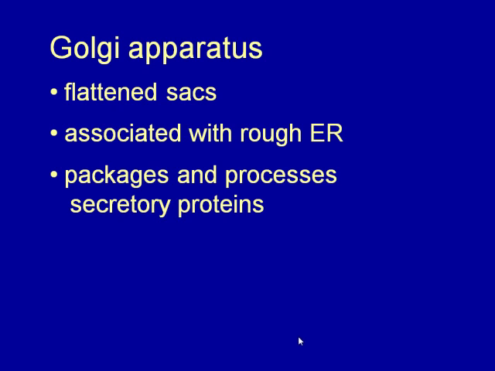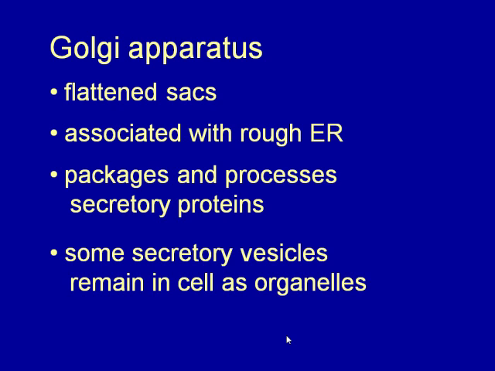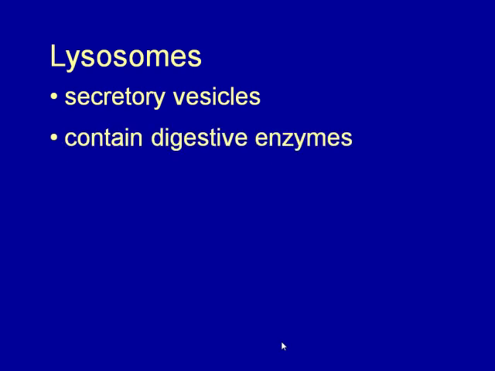And while the basic protein is made at the rough ER, as the material passes between the little flattened sacs of the Golgi apparatus, the packaging plants, it gets its secondary and tertiary folding, it gets carbohydrates attached to it, and then it can be secreted by the cell. Now, some of the little secretory vesicles that come off the Golgi apparatus actually stay in the cell as organelles, like the lysosomes. These are some of those secretory vesicles where the material inside is not secreted by the cell but rather retained by the cell.